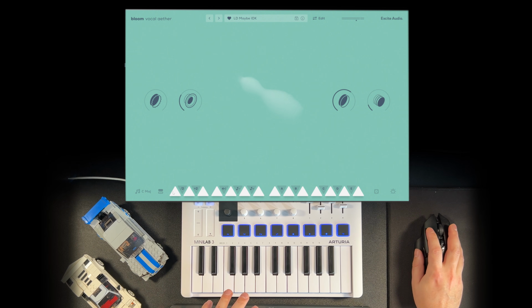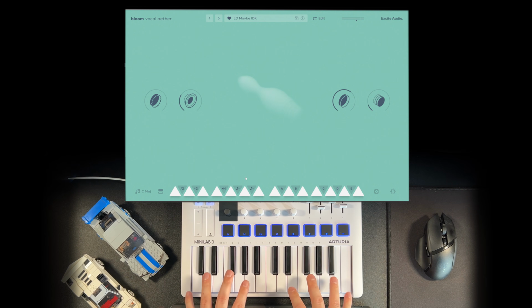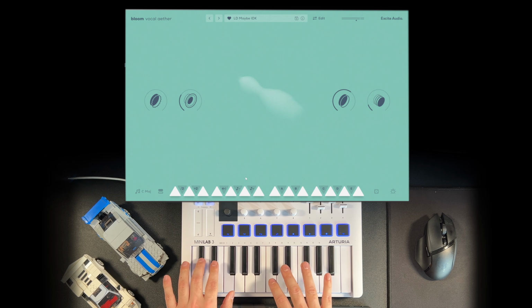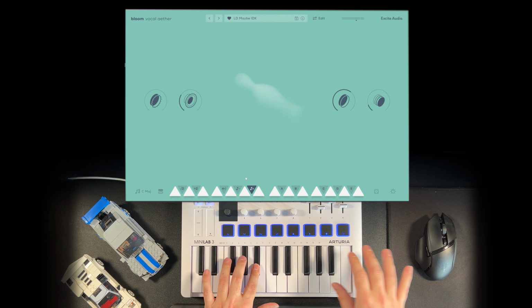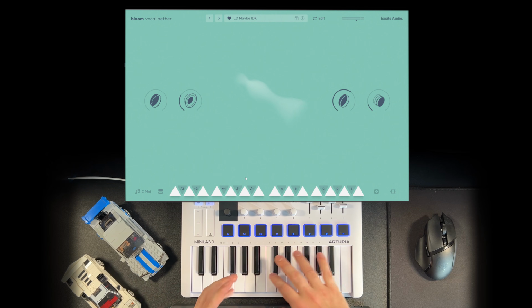So you'll see that we've got 14 white keys and 10 black keys, and that's perfectly laid out for a 2-octave keyboard like the one I have here. And the white keys will trigger your samples, and then the black keys will do different things. So we've got half speed, 2 times, reverse, down an octave, up an octave, and then we have some sequences. And if I hold down one of these, it will play a phrase player that's in the edit page that we'll get to in a second.